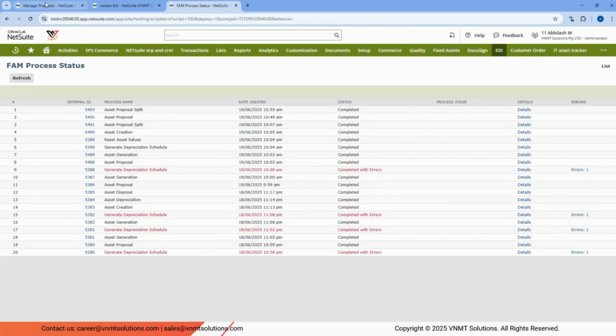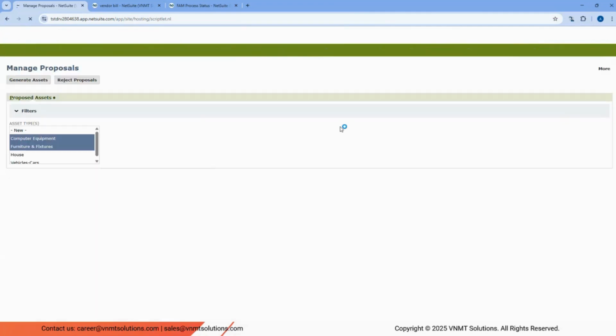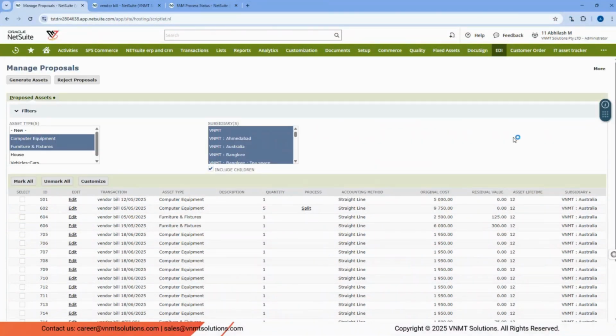Yep, it has completed. Let me just refresh this page. And now you see that all the bills were made, and the quantity has been split into individual assets.